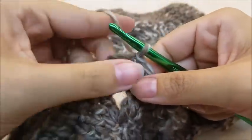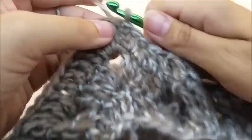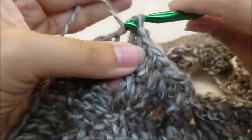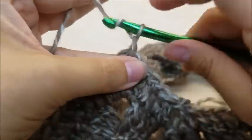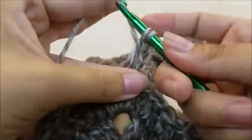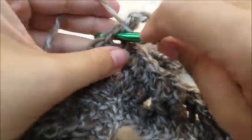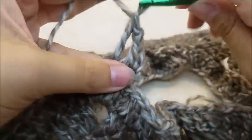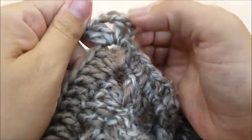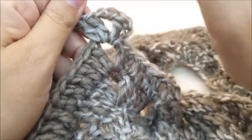So round four, we're going to slip stitch again two times until we get to that first chain space of that first point. And we're going to start by chaining three, which counts as our double crochet. Work another double in there, chain two, and two more doubles. So two double, chain two, two double.